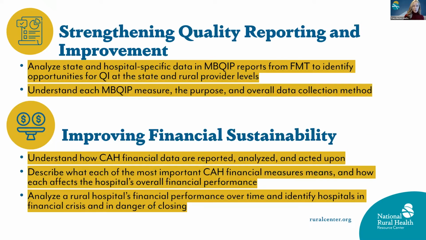There's a few other core competencies that really talk about data specifically in them. So I wanted to highlight what those proficiencies are. In strengthening quality reporting and improvement, one of the required areas within the Flex program, there are two proficiencies that talk about data. One is being able to utilize the Medicare Beneficiary Quality Improvement Project, or MBQIP, reports that are provided to you by the Flex Monitoring Team to look at the data and see what's going on. And then being able to understand each of the MBQIP measures, the purpose of them, and the data collection methodology.